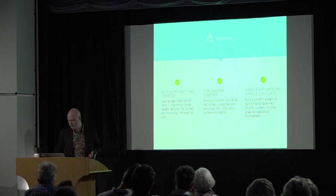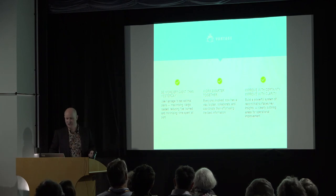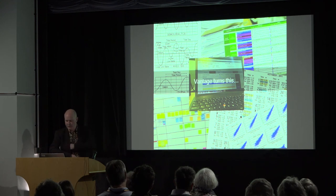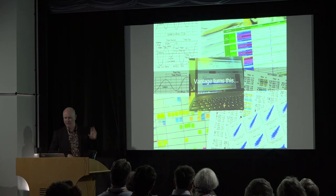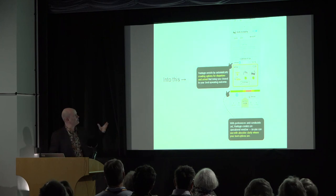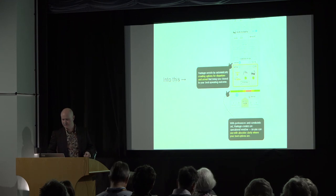So the business that I set up had a product called Vantage, which just brings all of this together, really, so that everybody has a smartphone in their pocket, everybody can be connected and use these predictions. So we have this sort of messy world of every pilot having a book of tide tables in their pocket, looking up the weather and that kind of thing, and we turn all of that into a smartphone app, which looks like that. So everybody has it in their pocket. So that's the future in terms of these.